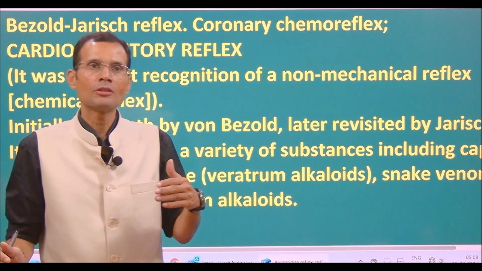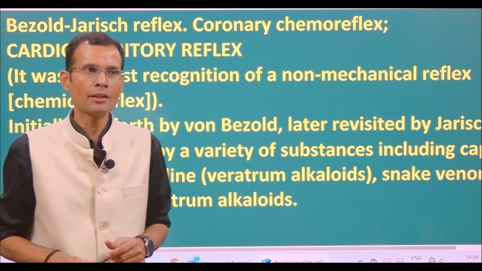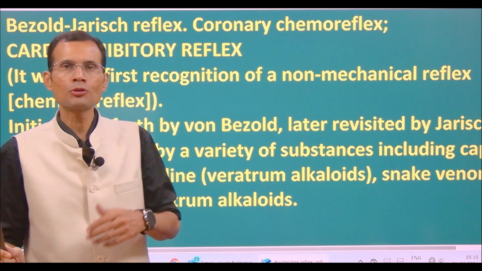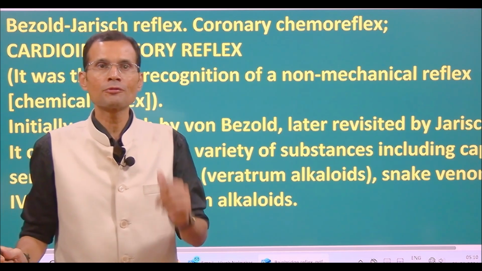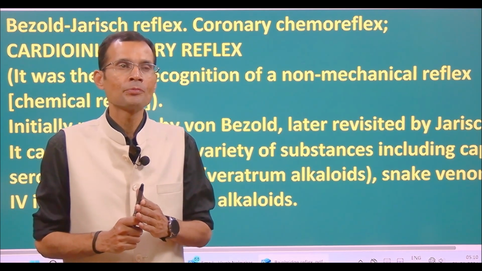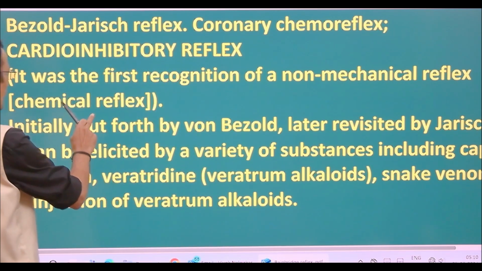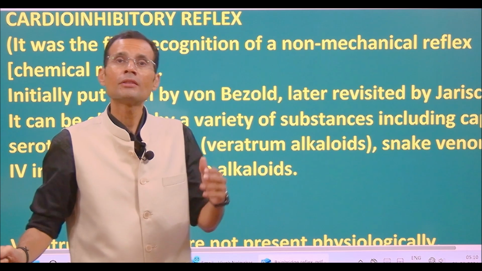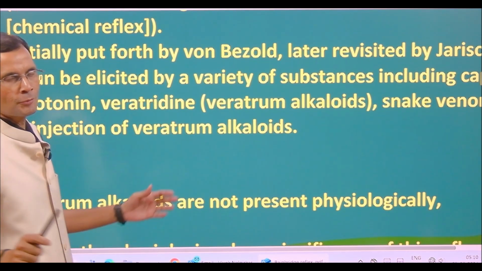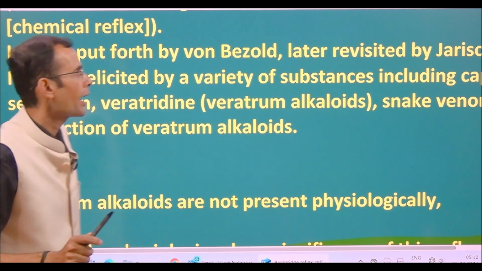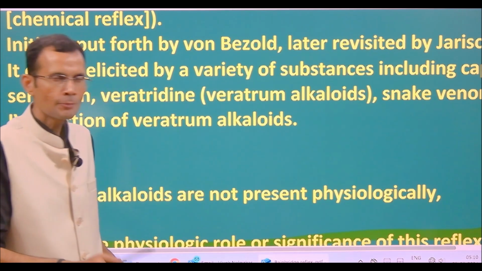Until the previous century, these reflexes were studied in detail, and what was found was that most of the reflexes were triggered by mechanical stimuli. Bezold-Jarisch reflex was the first reflex to be identified as a non-mechanical stimuli evoked reflex. Non-mechanical means chemical stimuli and chemical reflex. Initially, it was put forth by von Bezold and later revisited by Jarisch, and therefore the name Bezold-Jarisch reflex.